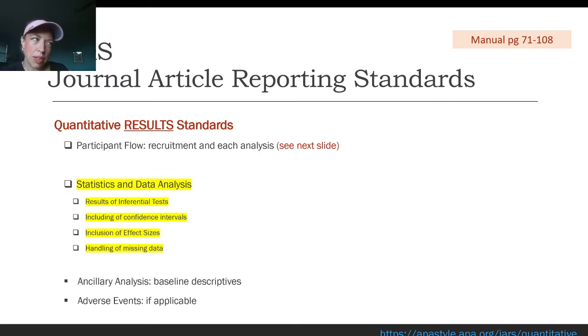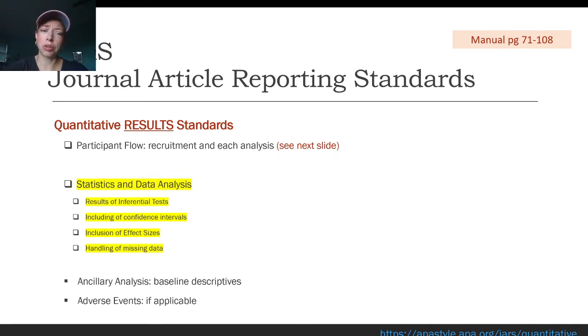So we talked about the methods section. Now we're going to move to the results section. The results section should start with, often, especially if it's a survey or even quantitative methods, we often have attrition or recruitment. We should have a flowchart of the number of participants and where and how we had dropout or removal of participants. And we're going to see that on the next slide.